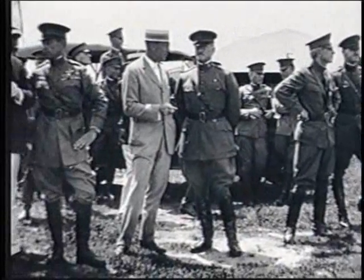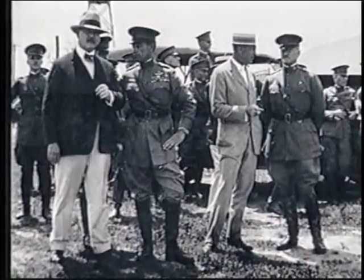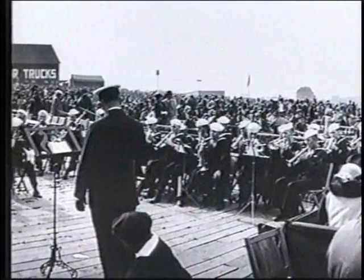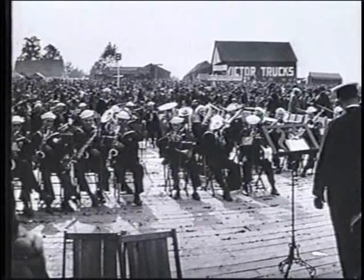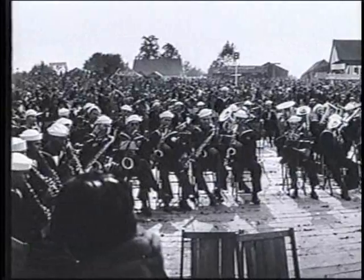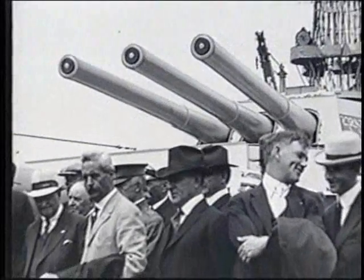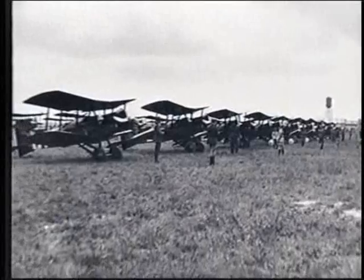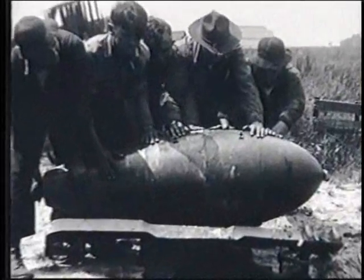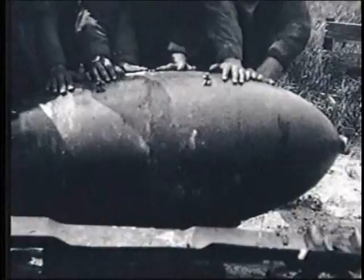Billy Mitchell has gathered 50 correspondents and 300 dignitaries to observe the events as a military band begins the festivities at Virginia's Langley Field. The crowd watches throughout the day. Mitchell's pilots drop bomb after bomb, but damage is minimal. The next day, Mitchell's Martin bombers are equipped with 2,000-pound ship-killer bombs. They are the biggest bombs in the world. Today, they will find their mark.